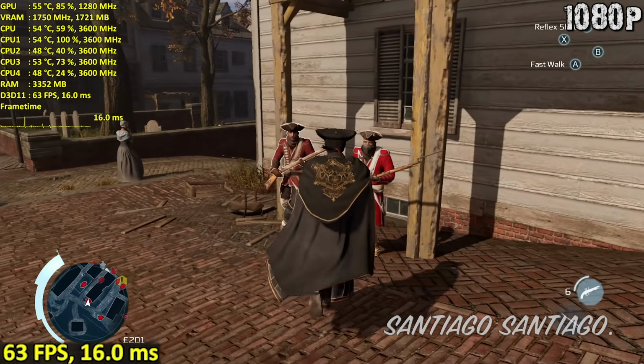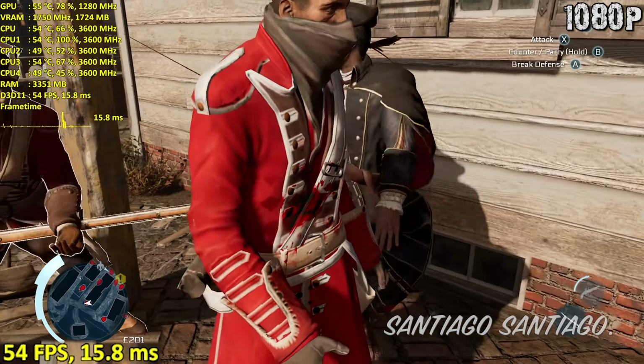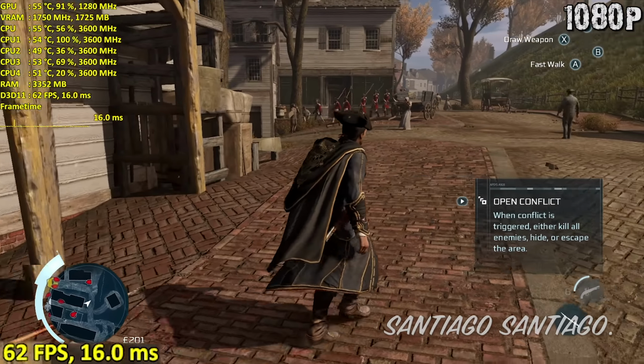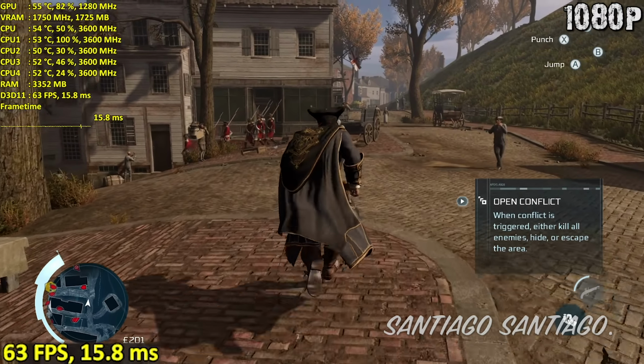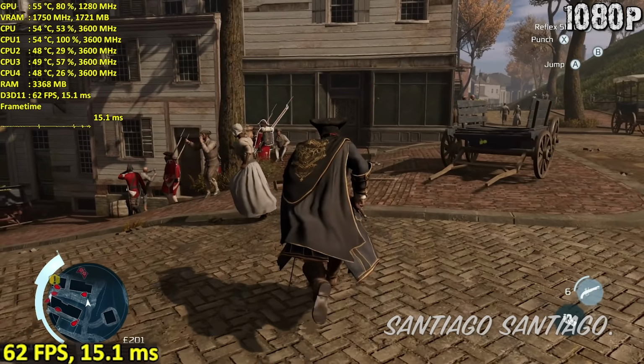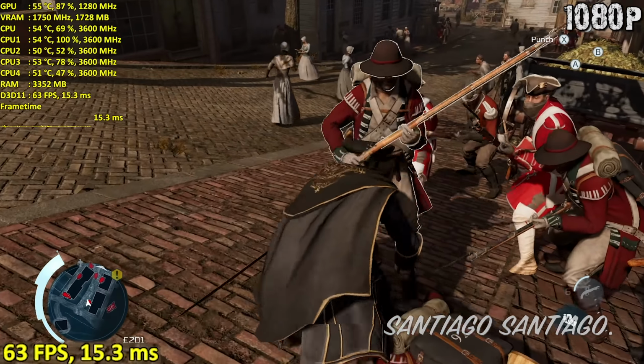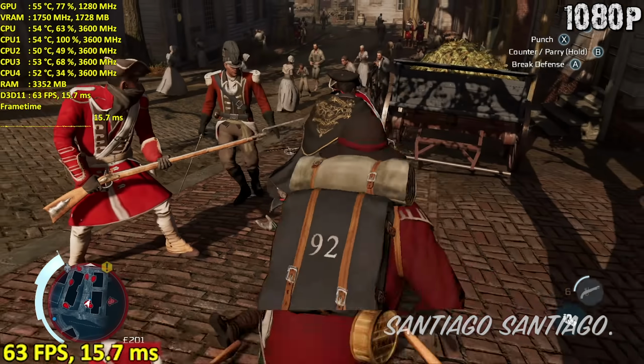First of all, the game is capped at 63 frames per second, and I have to say I'm disappointed with this remaster, in the performance and visuals especially. In the graphics menu there are more options than the original, but we're missing a shadow quality option, which was one of the most important things that you could tweak in the original to improve performance.